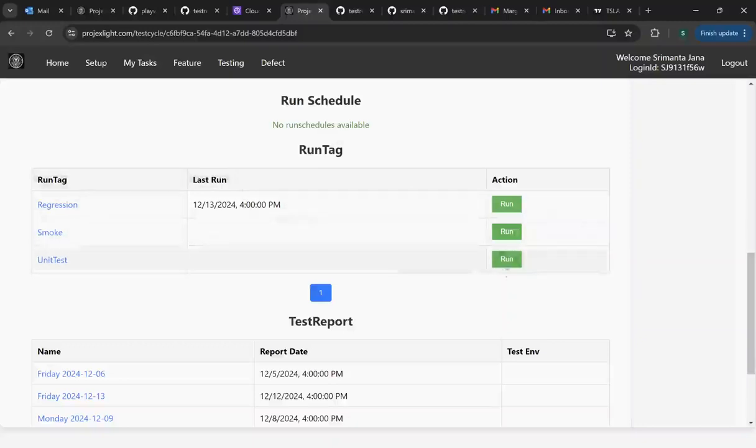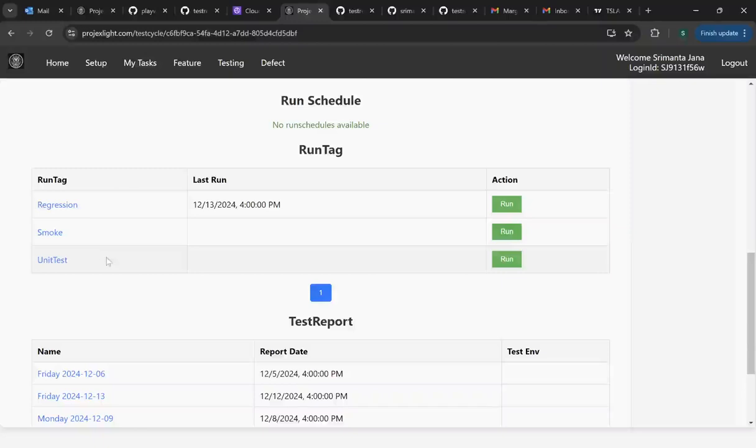Okay. Then suppose after this stage, you need to run the smoke test. So the code will move from the developer box to, say, QA, and then you run the smoke test. So then again call the API and pass this particular tag, and then it will run the smoke test, like that.